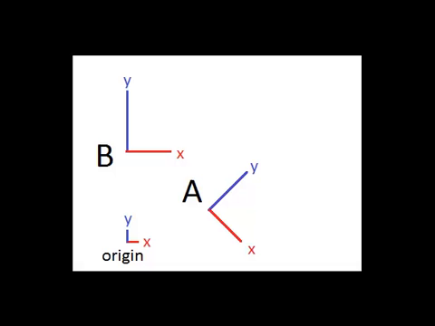Consider the two transformations shown. Transformation A involves a translation and a rotation, and transformation B involves only a vertical translation in the y direction. Now very often we want to modify one transformation, such as transformation A, by another transformation, such as transformation B. We can do this by either left multiplying or right multiplying A by B, and each one has a geometric interpretation.